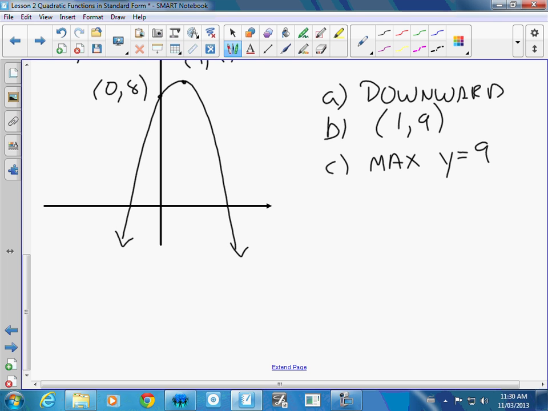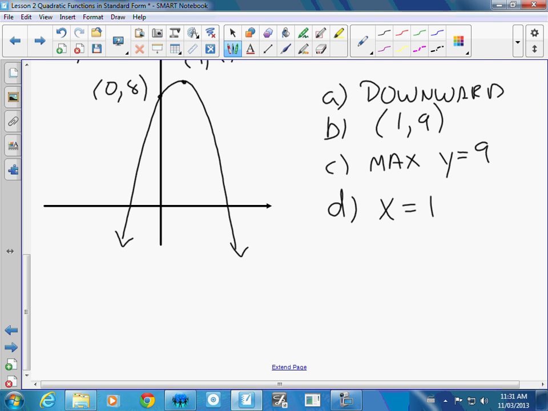What was the next one? Oh, okay. D, the equation for the axis of symmetry. Now, if you notice, it says equation for the axis of symmetry. So you don't just put a number, you have to put a letter there with it too. Now, we have the vertex, so do we know the axis of symmetry? What is the vertical line that this thing flips around? Isn't it x equals 1? Flips either left or right around that. So the axis of symmetry is x equals 1. That's the equation of the axis of symmetry. Don't just put 1. I don't want to see that. I need the equation. Whatever the middle line is, whatever it flips around.